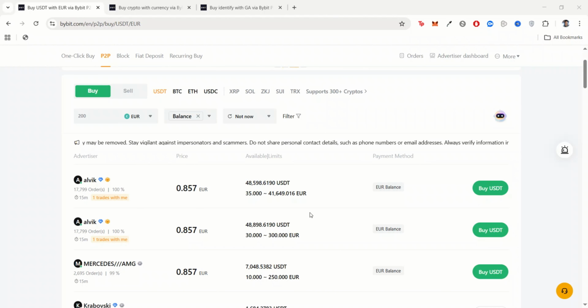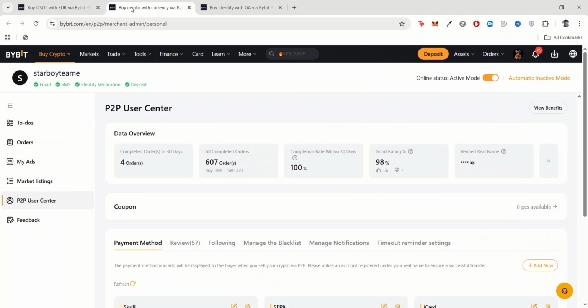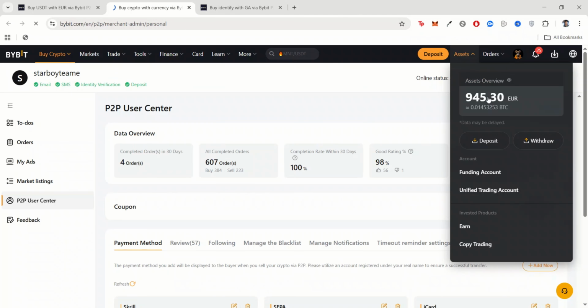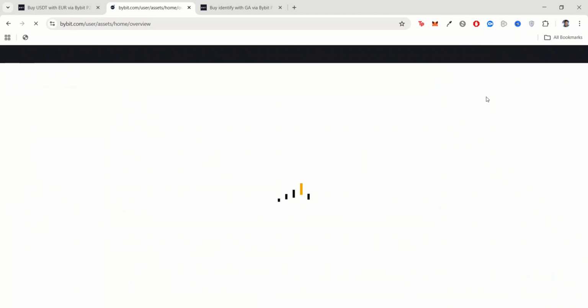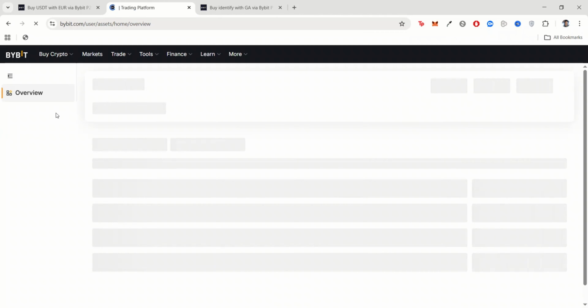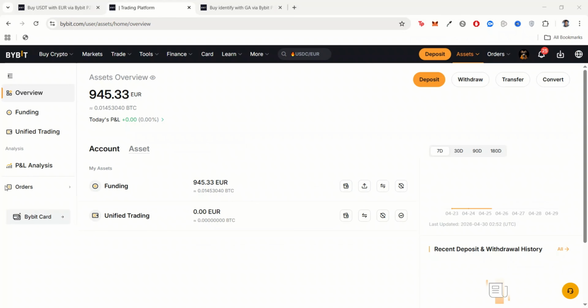With your Euro balance, let me show you how you do it. You go to your assets. Once you go to your assets, you go to your funding account.